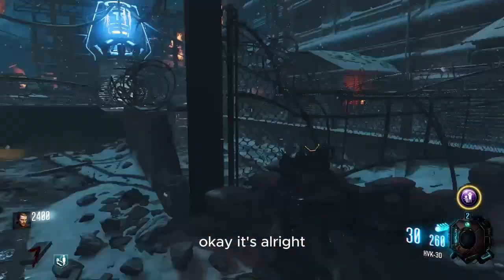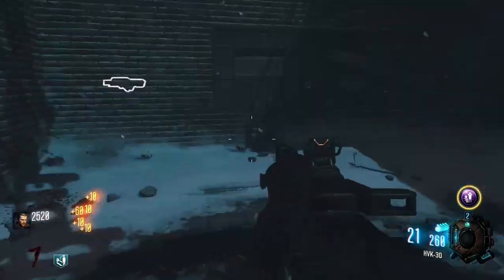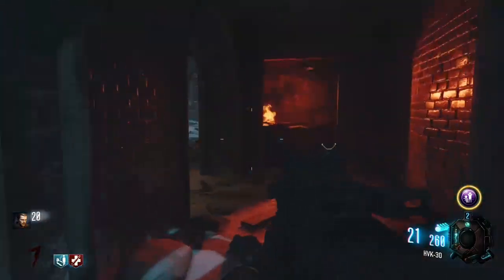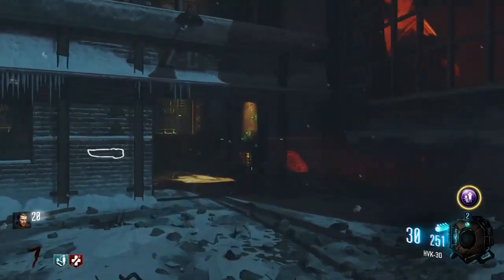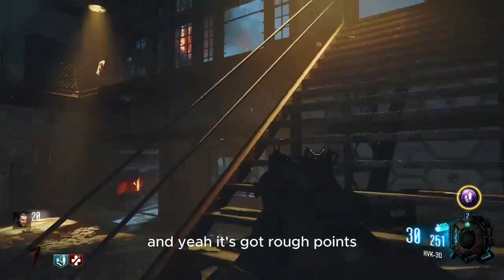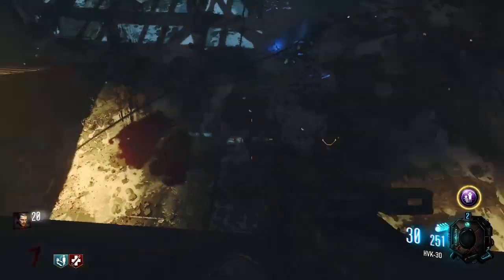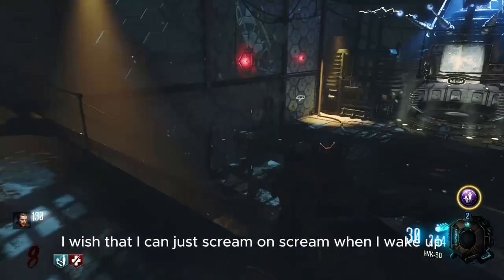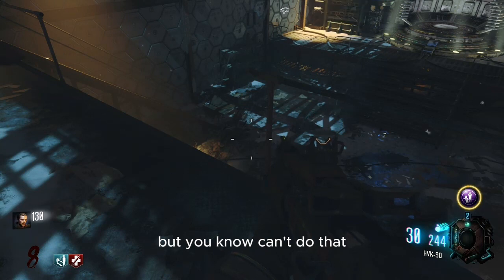Okay, guess I'll wait. I'm pretty sure this last zombie should give me enough points to get Jug. And then I'm gonna stay in this area, in the camping bit, and just gather up points. That zombie's coming in. Yes, I know you love screaming and groaning. Sometimes I wish that I could just scream when I wake up, but, you know, can't do that.